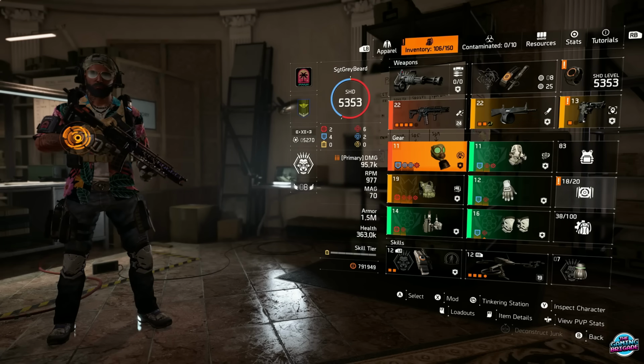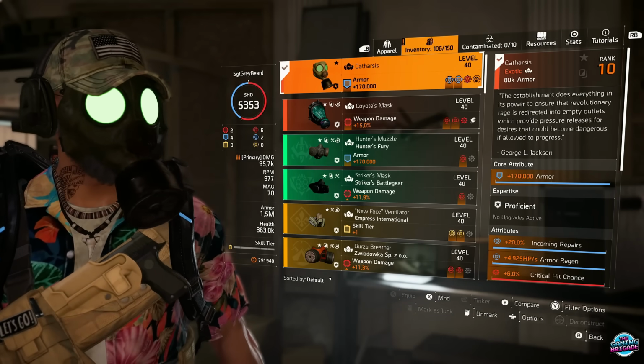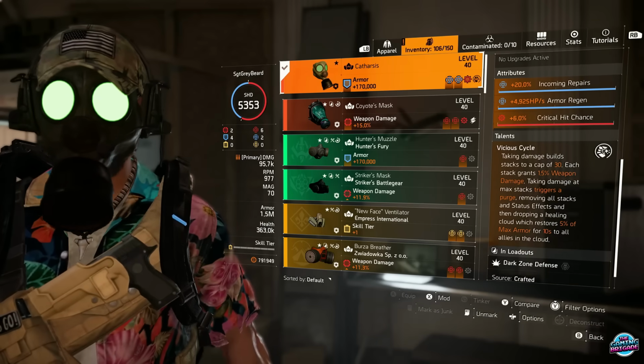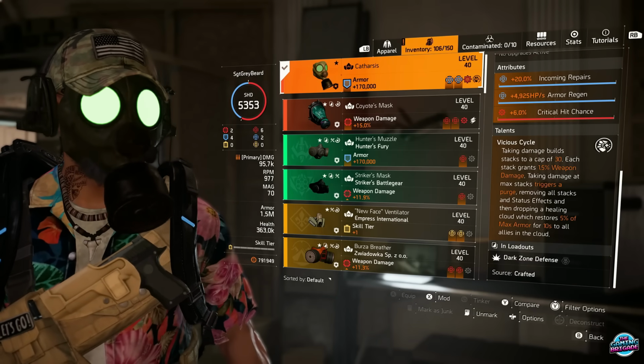Now, moving on to the gear itself, you can see we're running 4 Striker, 1 Fenris, and the Catharsis Mask, which you can see on screen right now. Now, I know for a lot of players, this thing is a bit of a unicorn. You're having a hard time getting it to drop for you, but I promise it is definitely worth the grind because of its talent, Vicious Cycle.